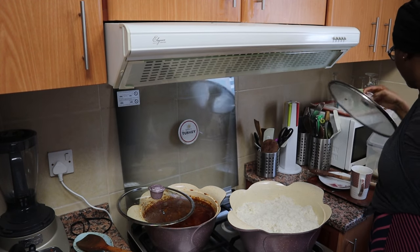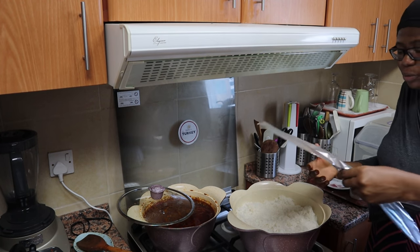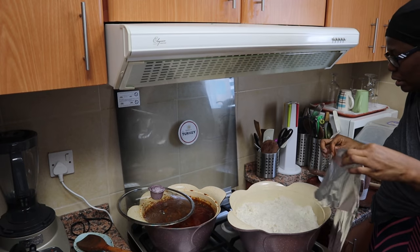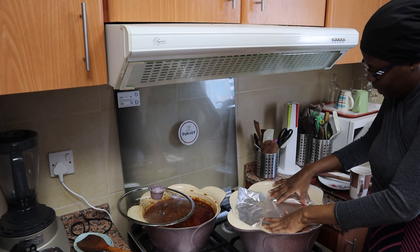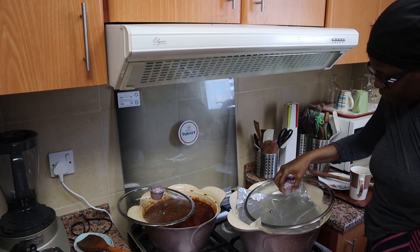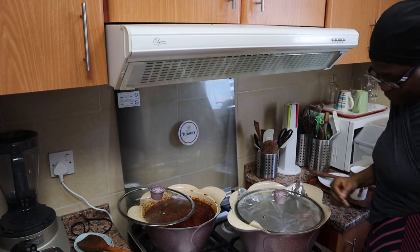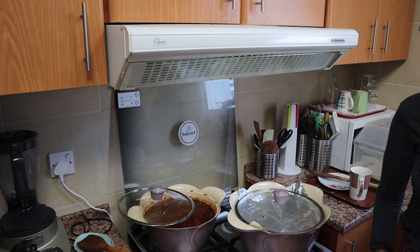We didn't show you the rice because we're having breakfast, but it's almost ready. I'm just gonna cover it with this foil. I think I put too much foil, but just to retain the heat. And then yes, I'll reduce the heat to low as usual. You know, I like to cook my rice at very, very low heat, so it cooks very, very slowly.